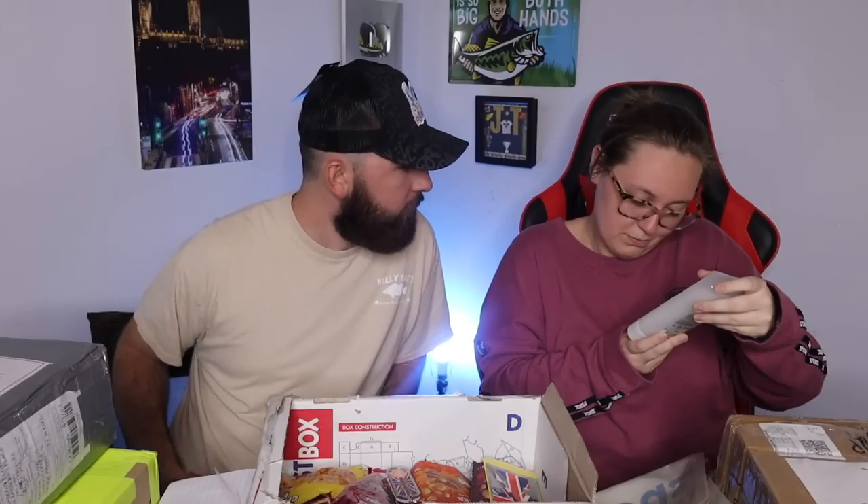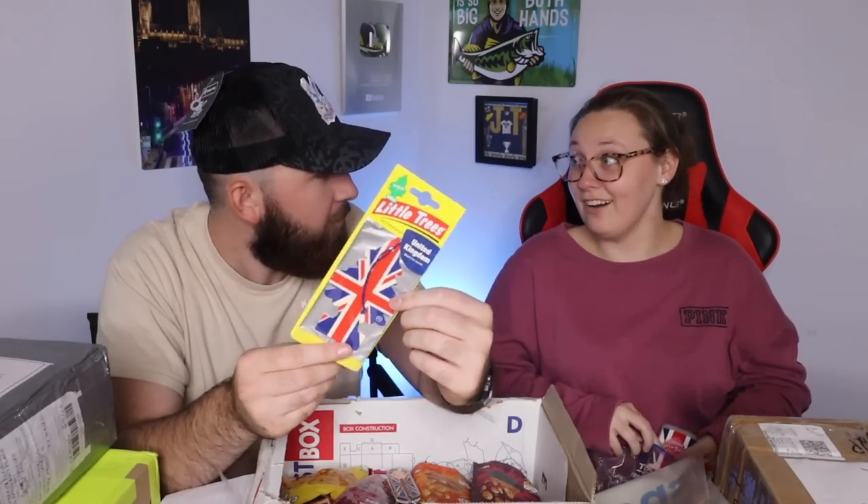I want to smell this English pear and royal bouquet wash - oh, that does smell good! I just ran out of body wash. And this is a United Kingdom little tree air freshener scent - I just posted this on my community tab because I saw it on Twitter and thought it was a meme, thought somebody photoshopped it. Apparently not - it's a real thing! I can now smell what the United Kingdom smells like.